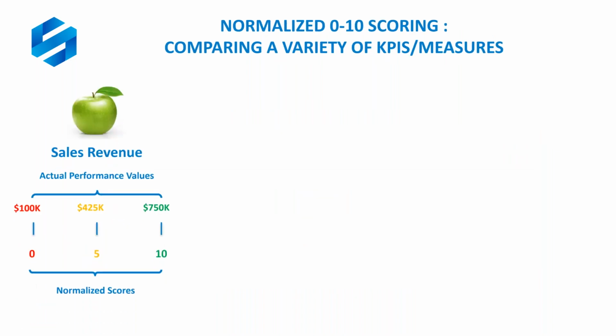So back to our friend sales revenue, the Apple. Here at our company, this Mobile World company that is our demonstration and webinar environment, we've identified that sales revenue by month should never be down any lower than 100,000. And if we even get close to that, that's very bad. We ideally would love to be selling upwards of 750,000 per month. So again, we've set up sales revenue with a given scoring type and this normalized, if you will, score spectrum of 0 to 10.